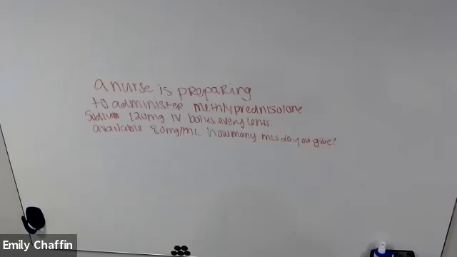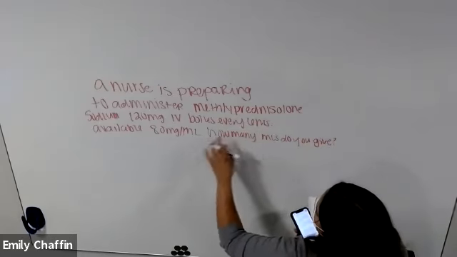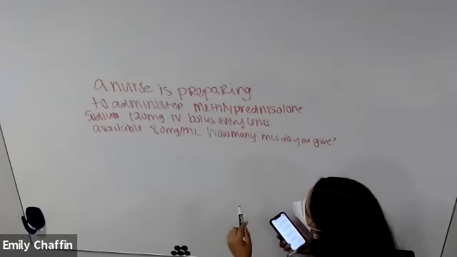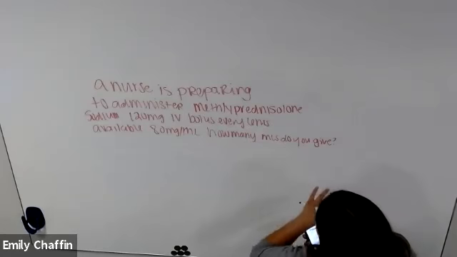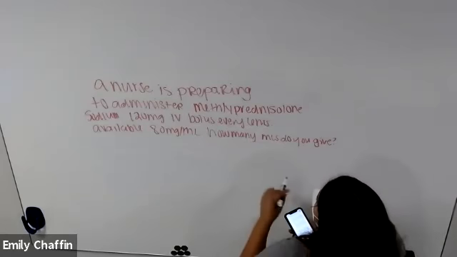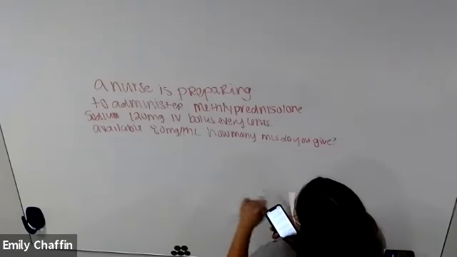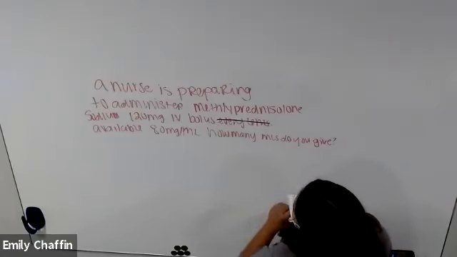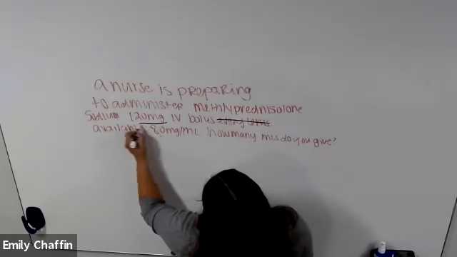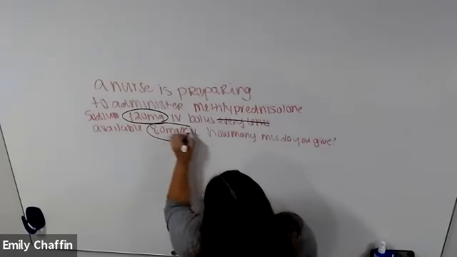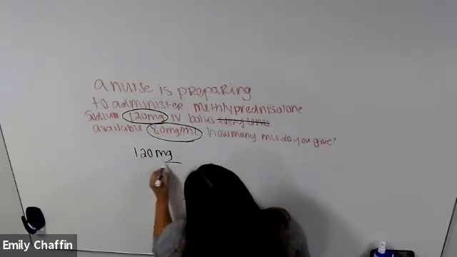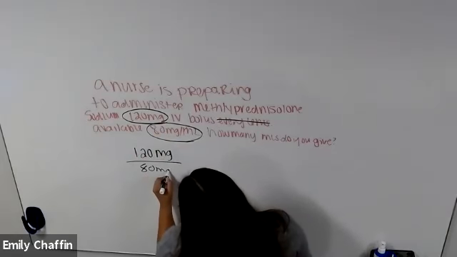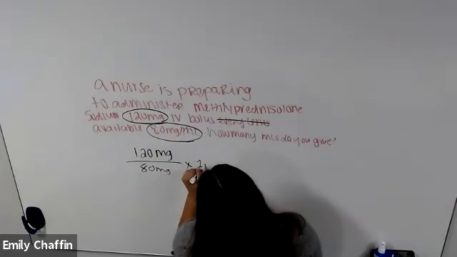So this is a little bit simpler. Even though it says every 6 hours, you're not dividing it. So you don't need to do that trick that I was doing at the very end, where you divide how many times the 6 occur in a 24-hour period and divide that by 4. So in this problem, this right here is considered a distractor. For here, this is your order, and this is what you have. So essentially you have 120 milligrams divided by 80 milligrams of what you have times 1 ml.